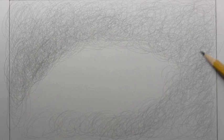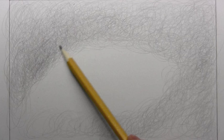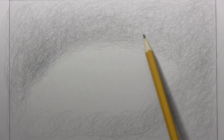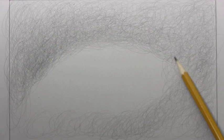This is, in a way, a drawing technique that arguably requires more patience than if I were to sit there and slowly, carefully draw, get the lines into place. I really have to think of this as a long-term project, and I'm going to get there little by little. I find it relaxing, though, and I hope that if anyone decides to take this on as a challenge, they will also find there's something almost therapeutic about a drawing technique that allows you to be so loose and seemingly random. You can relax a little and say, hey, I'll get there eventually. Doesn't need to be perfect.